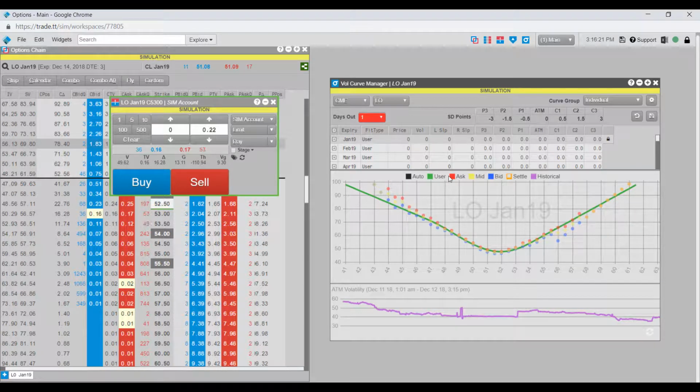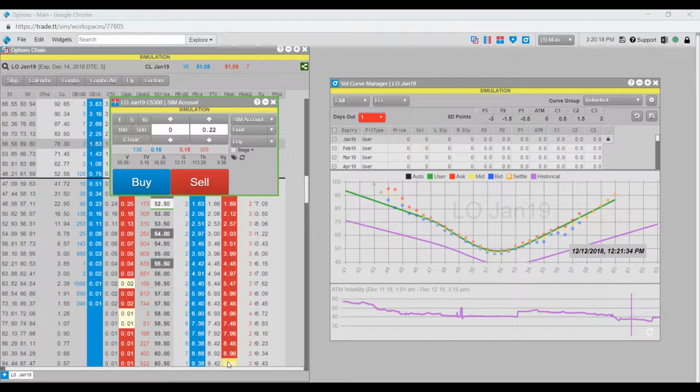Now, it's also worth mentioning that the vol curve calculated by TT also records volatility data to provide 2 days worth of historical at-the-money volatility, used as a fitted vol curve to calculate our Greeks and theoretical values with the vol curve manager. And as you can see, this 2-day historical data can be found here at the very bottom of our page. And by using our cursor and dragging across, we can actually create our own vol curve here. As you can see, this was configured with the historical setting here. And based off of where we place our cursor, that is how our vol curve will adjust based on the timing of our cursor here.